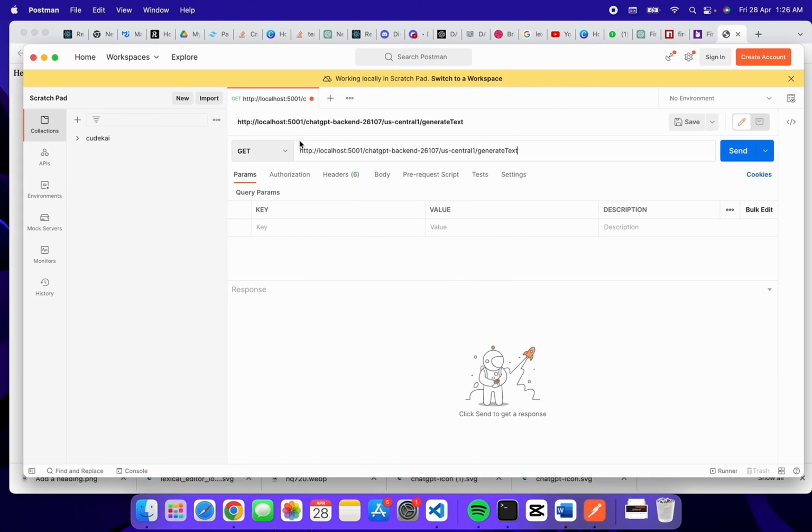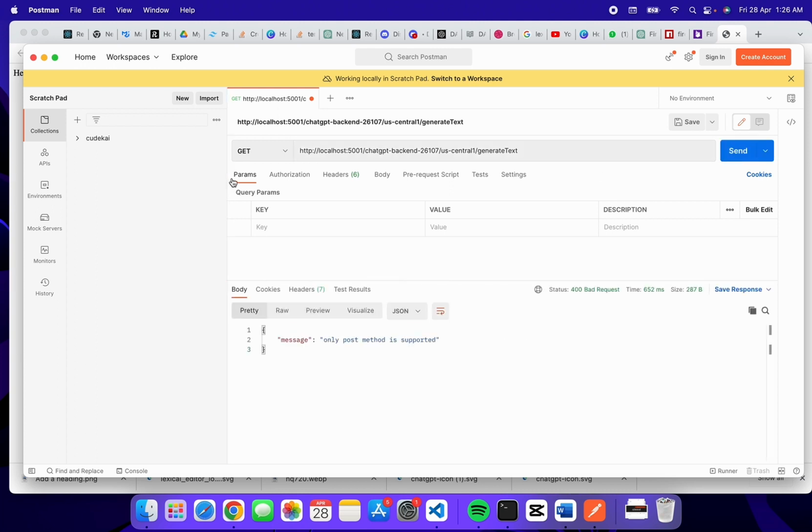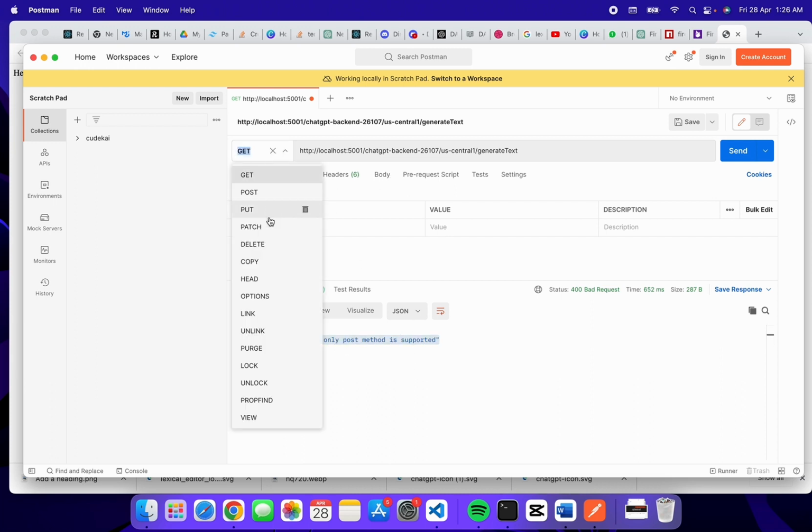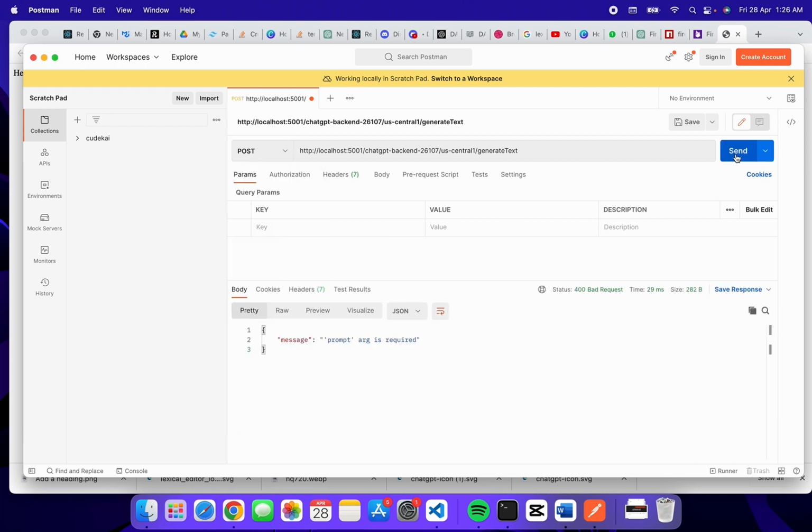After adding this, now send this GET method. If you send a get request, then you will see this error. To resolve this error, you need to send a post request. After sending the post request, you will see the prompt argument is required.